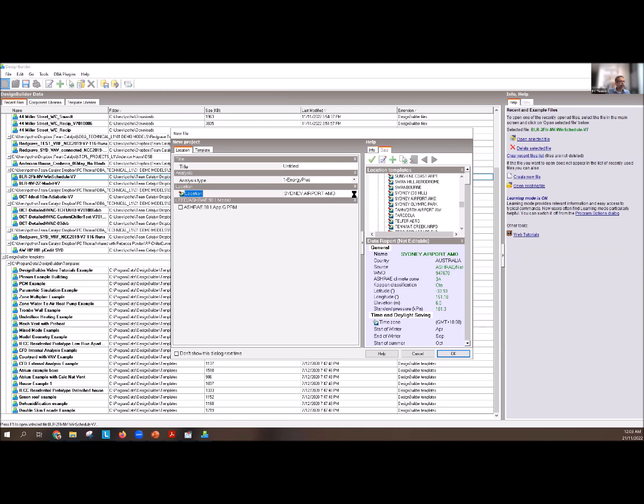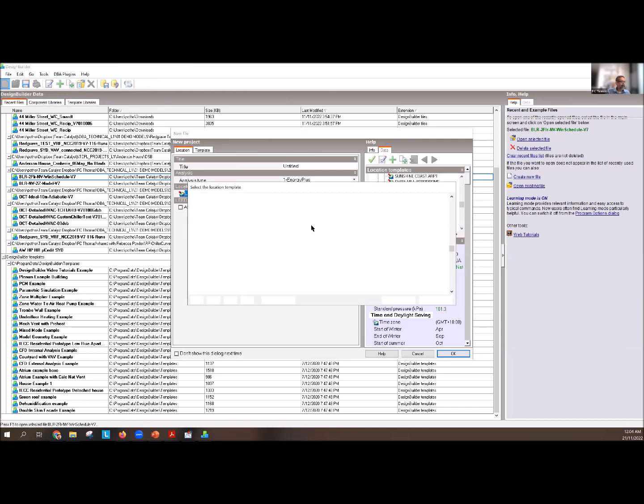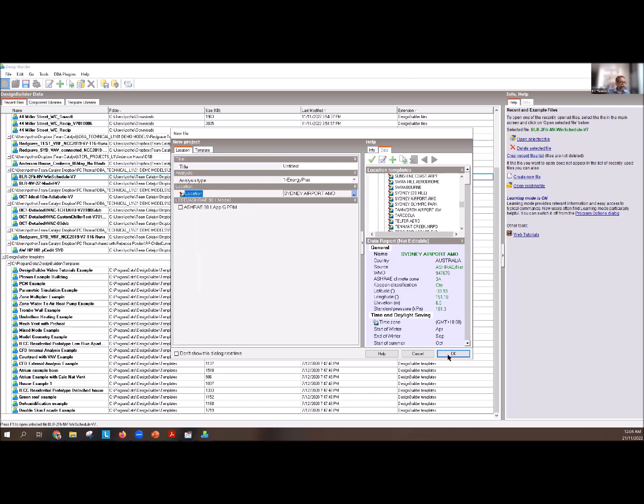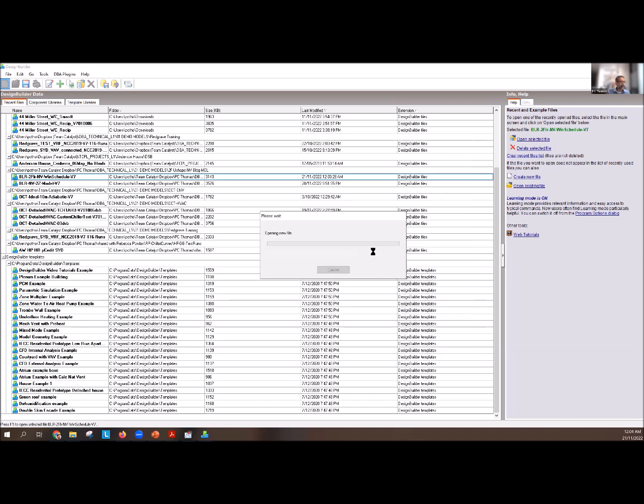In those templates, you can pick one that you like. And if you feel that you want to build your own, you can build your own as well. But I will start with that. We'll build a simple box, and I'll show you.